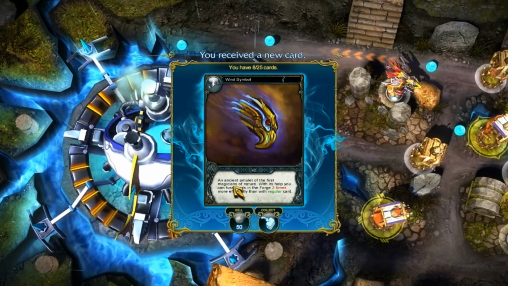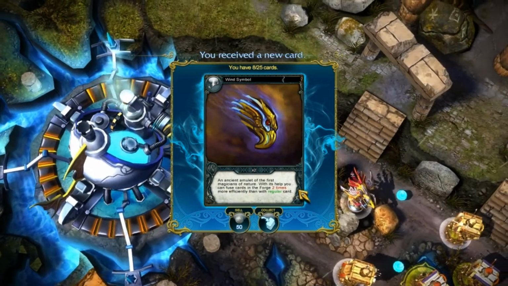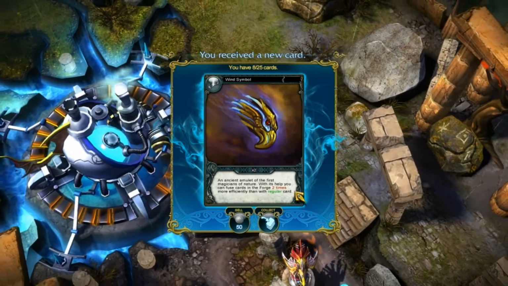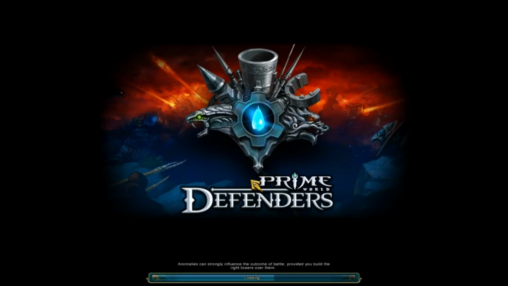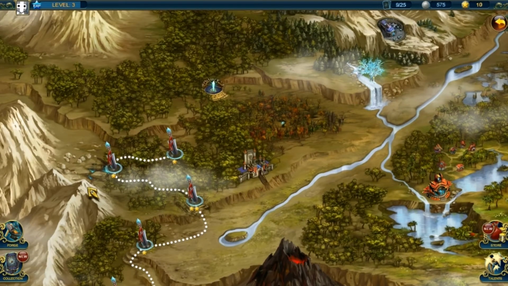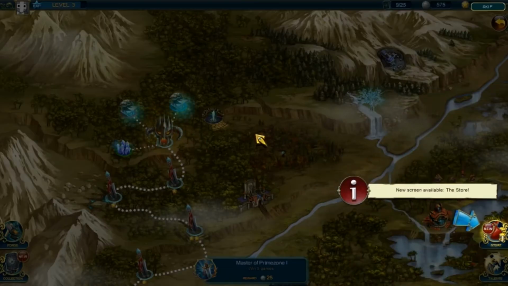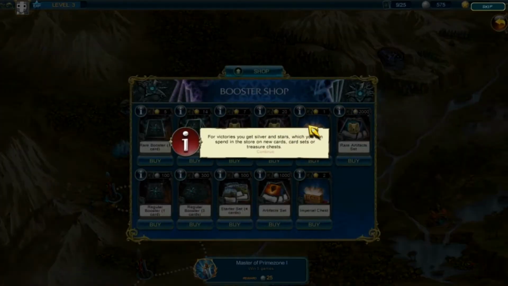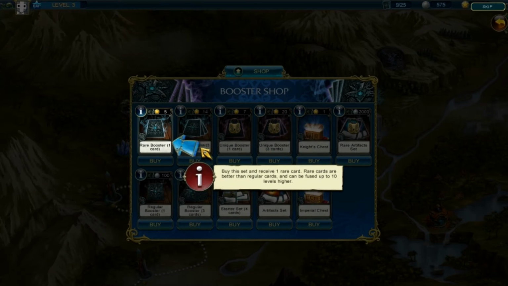An ancient amulet for the first magicians of nature. With its help, you can fuse cards in the forge 2 times more efficiently than with a regular card. That may be an artifact. I'm going to check that out. Okay, so yeah, let's check out our collection. Oh, this looks like it's going to be a boss. We're also getting a new thing, the store. For victories, you get silver and stars. Spend them in the store on new cards, card sets, or treasure chests. Okay, so that's kind of cool.